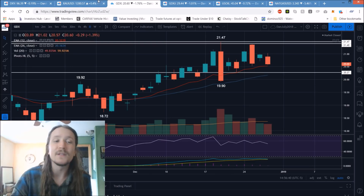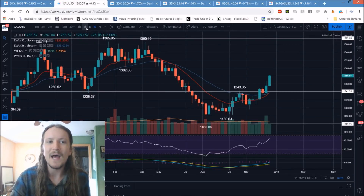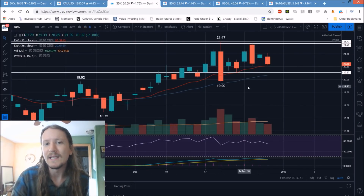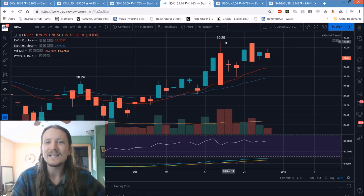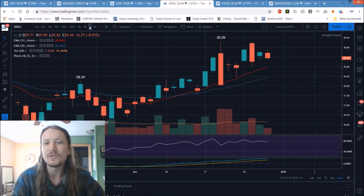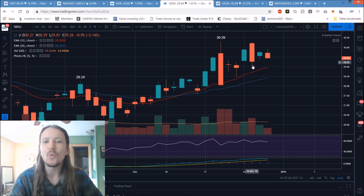If the dollar double bottom holds and we see it bounce the next few days, if gold pulls back and breaks the four-hour uptrend — there's no sign of that yet, but if that happens — then the bear miners are going to be a good short-term play. That's because we're going to get a daily break of this tightening pattern on GDX and GDXJ. Same thing: upper wick, inability to break resistance, tightening daily timeframe. If we lose the higher lows, we're going to look for a healthy weekly consolidation on these miners, giving the bear miners an opportunity. If I were looking bearish on the miners, I want to see the dollar hold support, gold lose the four-hour uptrend, and the bull miners lose these daily higher lows. Keeping an eye on key support on GDXJ at 2901 and then 2845, which would lose the uptrend.